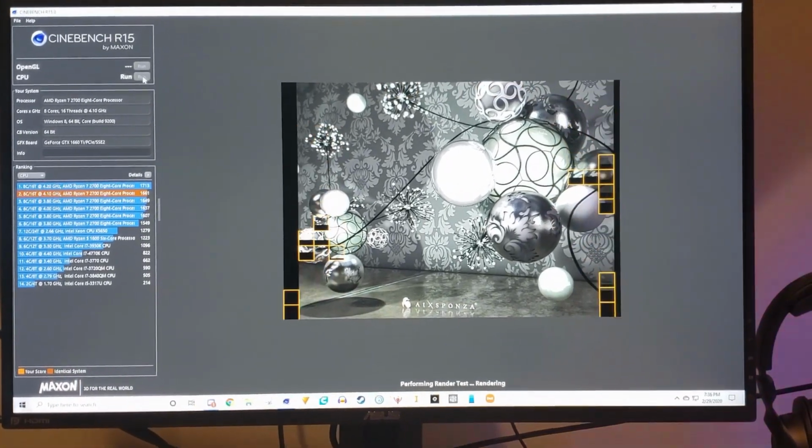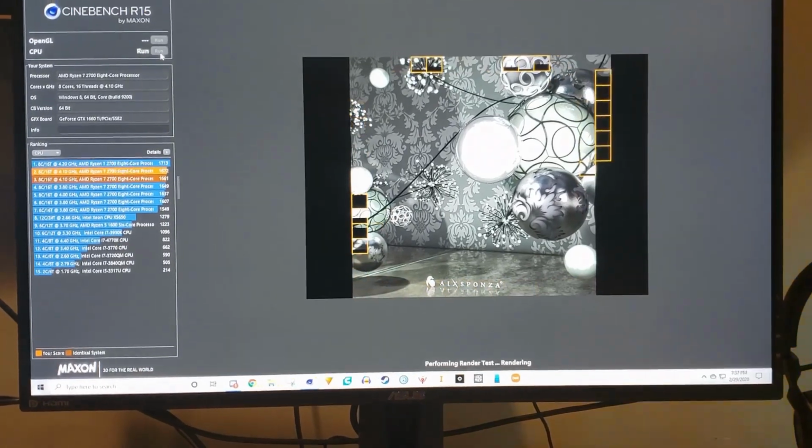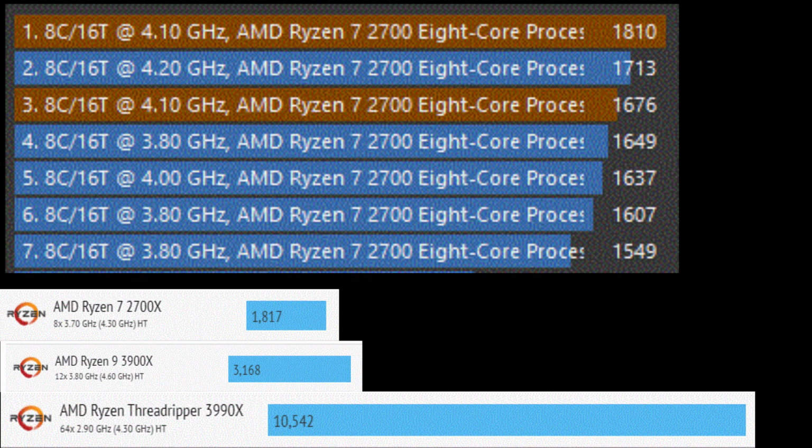That's relatively quiet in most things. I'm not going to use this much power most of the time anyways. But here are some benchmarks compared to the 2700X, the 3900X, and the 3990 Threadripper. Absolutely destroys all of them, but this, considering I can get up to a 2700X score on a 2700, tells you why that price difference isn't really worth it if you're going to buy an aftermarket cooler and overclock it.